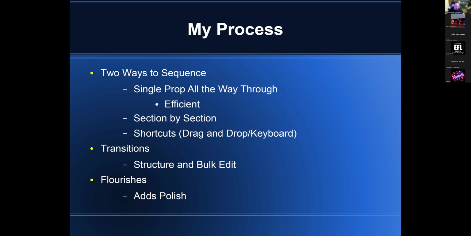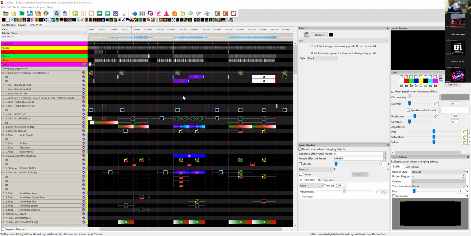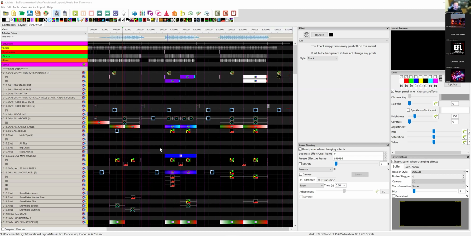The second way, of course, is section by section. Remember when I said I do what I call the song structure, which is basically, this section, I'm going to do one thing. Over here, I'm going to do another thing. Now, let me get back over to xLights here. And I'm going to zoom out and get back to my sections. Now, a general good rule of thumb is that when you have a fast-paced song, a lot of times you don't need transitions. In other words, a straight cutover will look just as good.